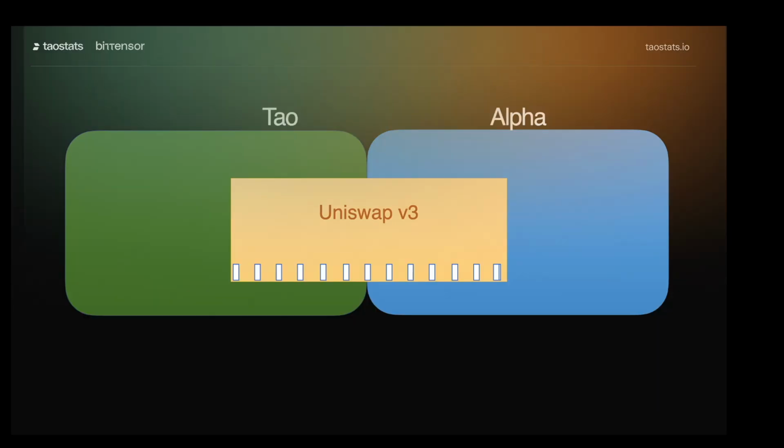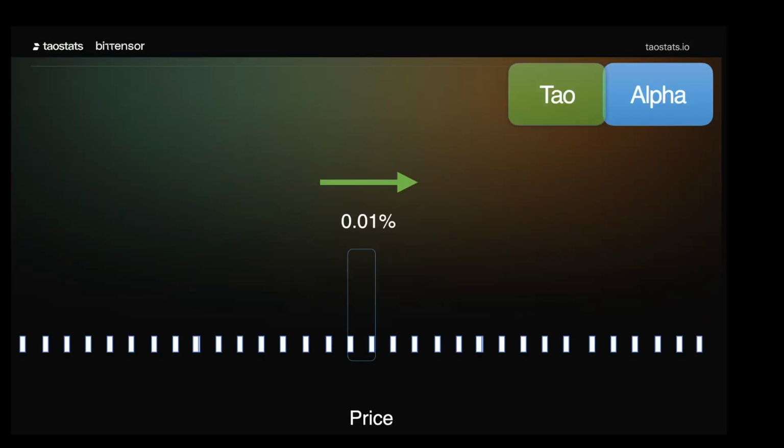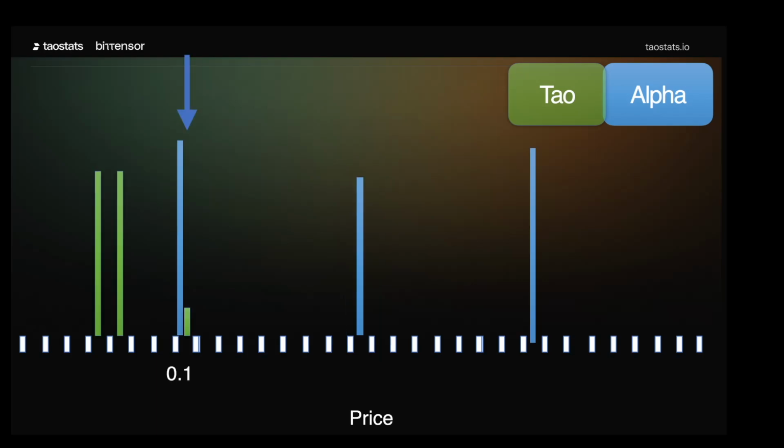In Uniswap V3, instead of it just being a large average of Alpha and Tau to get the price, there are ticks. And each one of the ticks is a range of price. Each tick is 0.01% of a price. If you add Tau, the price goes up. If you add Alpha into a tick, you're taking Alpha turning into a Tau, that's a sell, that lowers the price. Here's a very simple Uniswap V3 liquidity pool where there's only liquidity at a few positions. When it's below that current price, there's only Tau. When you're above the current price, there is only Alpha.